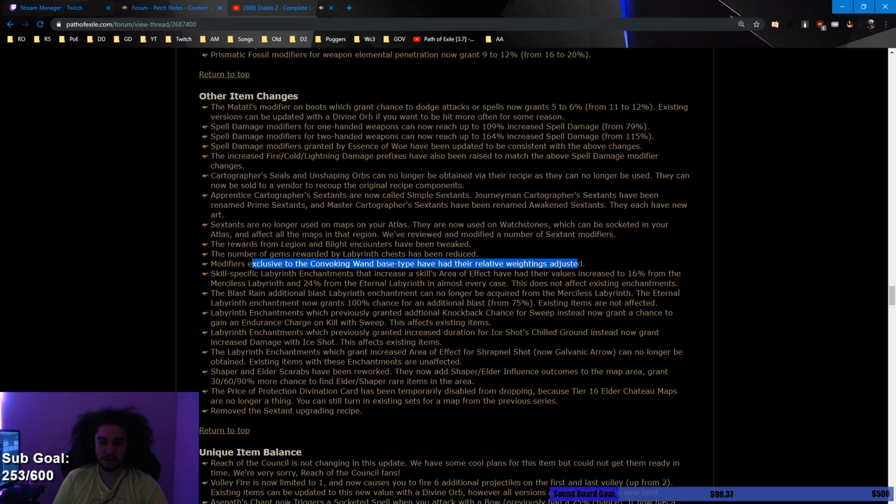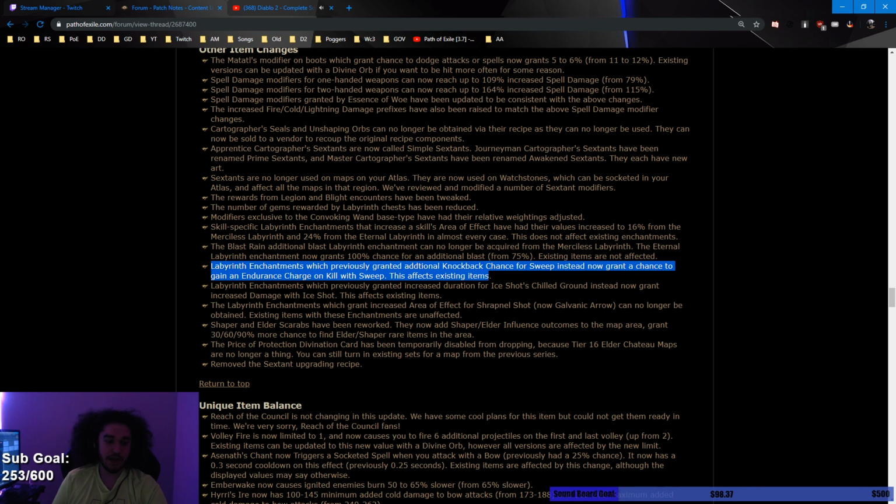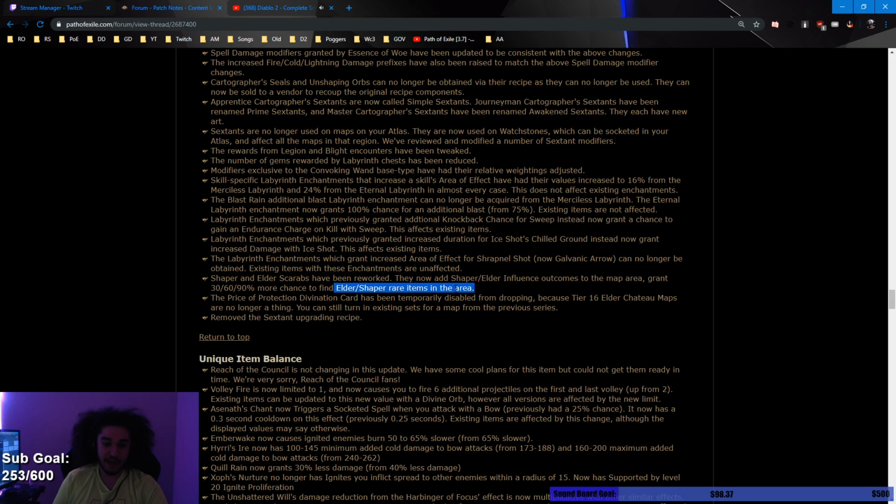Skill-specific Labyrinth enchants that increase the skill's area have had their values increased, 16 from Merciless and 24 from Eternal. Blast Rain, enchant. Okay. Labyrinth enchants which previously granted knockback on sweep now have a chance to gain an endurance charge. Labyrinth enchants which previously granted increased duration now grant increased damage. Labyrinth enchants which granted AoE for Shrapnel Shot, Galvanic no longer are... Okay, the Shaper and Elder Scarabs have been reworked. They now add influence outcomes in the map area and grant more chance to find... Okay. Wait. They now add the influence to the map. Oh, cool. The Price of Protection divination card has been temporarily disabled from dropping because tier 16 Elder Citadel maps are no longer a thing. Unlucky. Remove Sexton upgrading recipe.